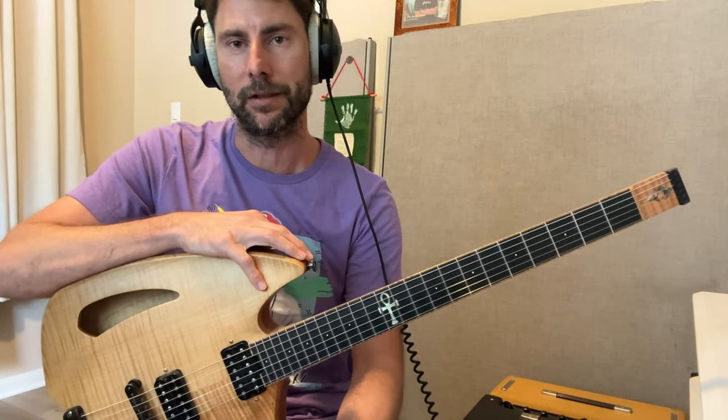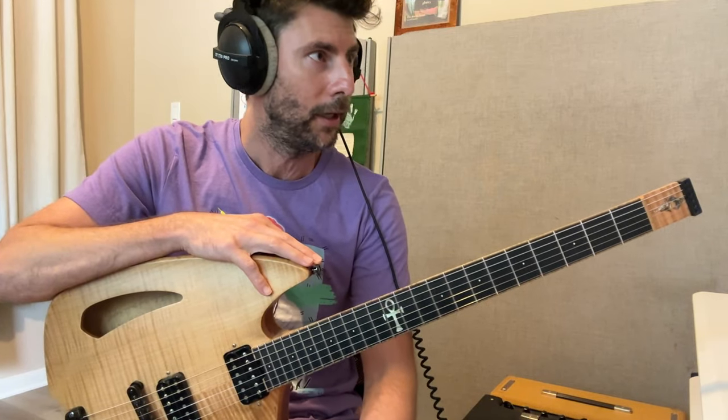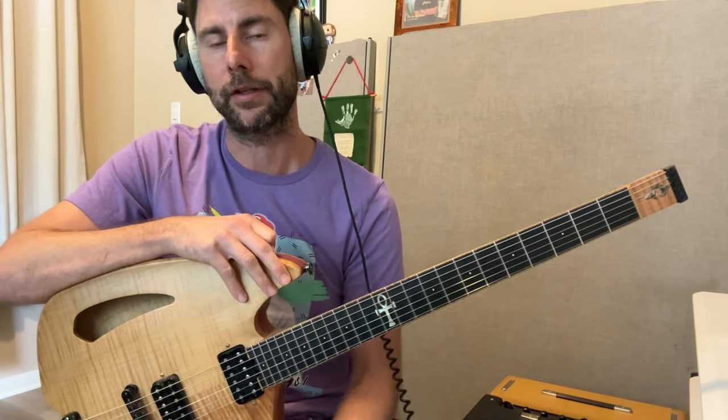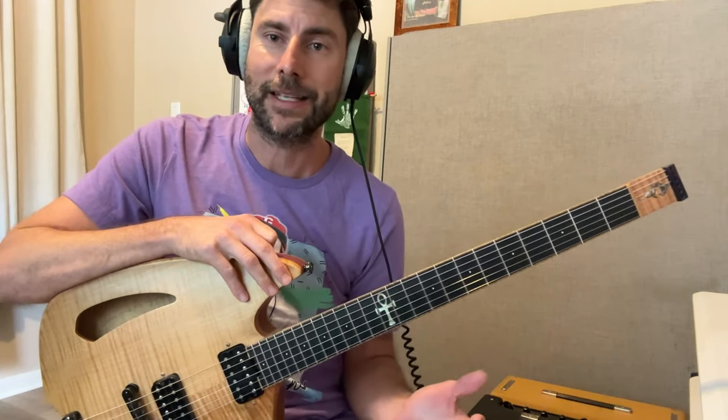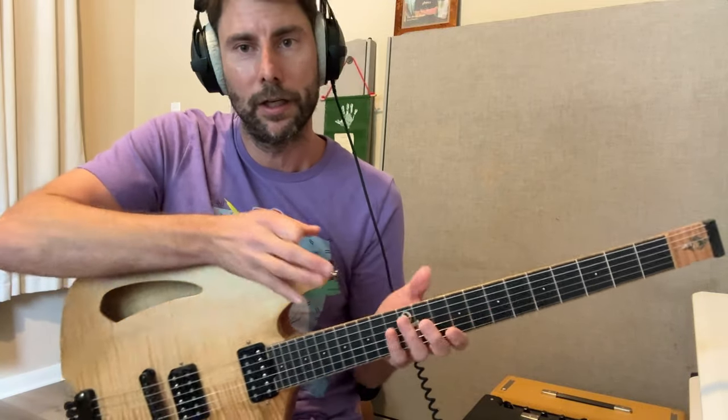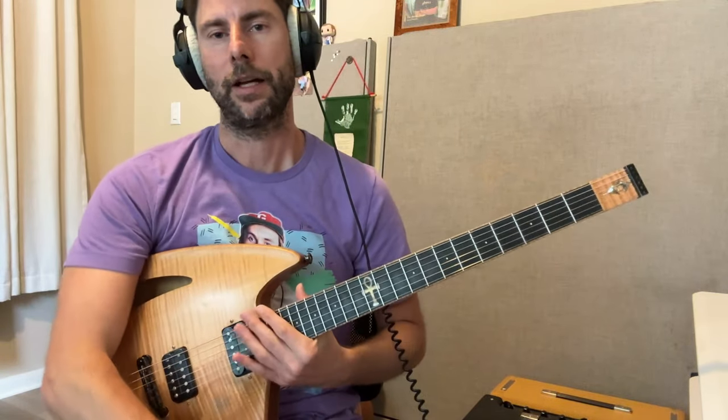There were some ideas there, but if you get a type two jam that leads the chord progression, and this is what Phish is the best at, where one guy has a musical idea and the other two hear it and latch on, and it goes all over the place, that's a lot of fun too.